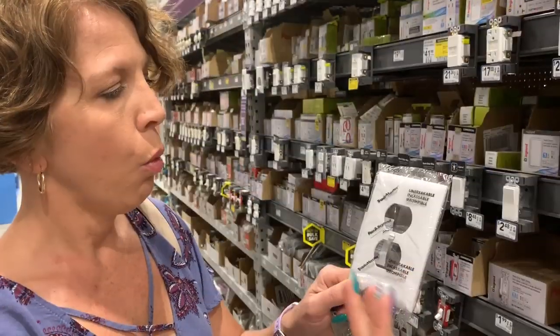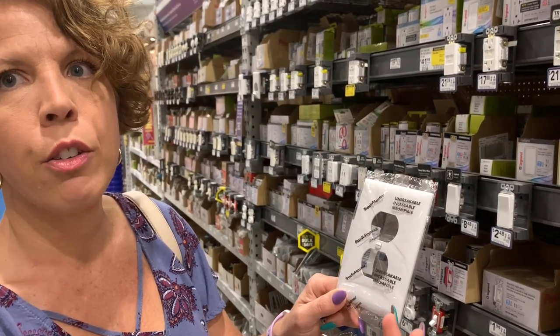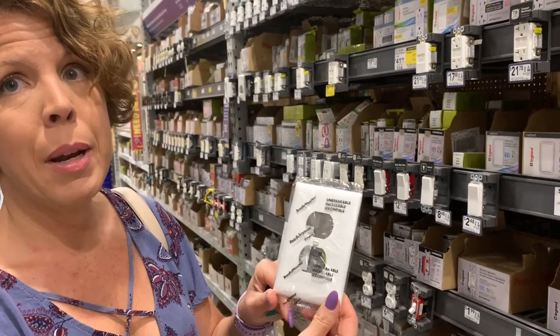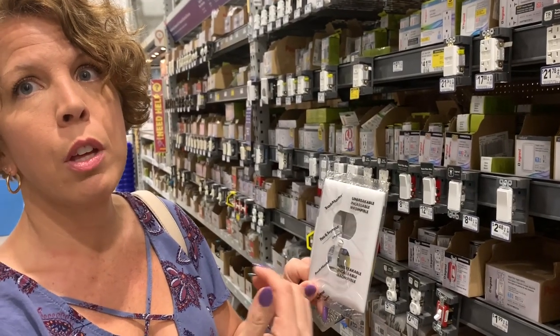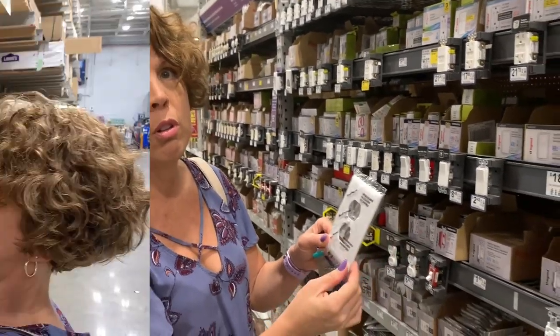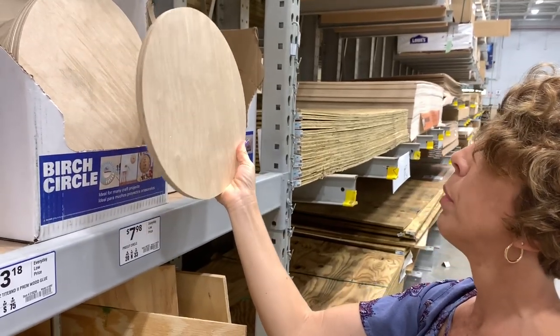We could use these to pour on — white and black, or white and gray, iridescent graphite. Then seal it, maybe, or I could just use resin. Do a resin pour. I mean, I could still use regular acrylic paint by itself and then seal it with resin or seal it with a spray varnish. Either way, I think the resin would be a little bit more durable. I could do a nice ring pour on that — that would be cool.